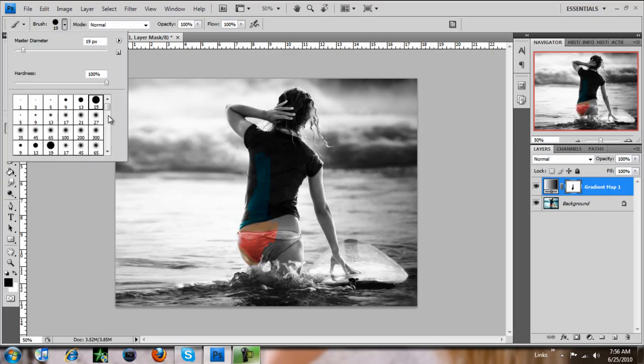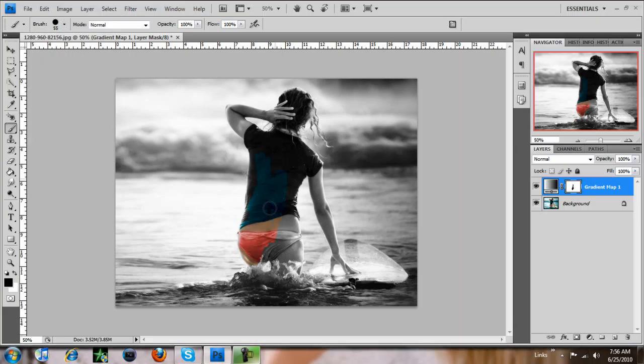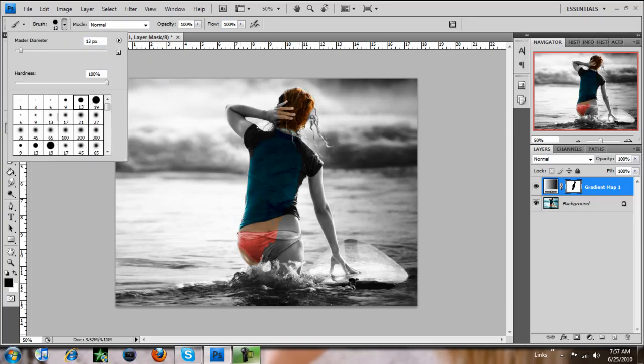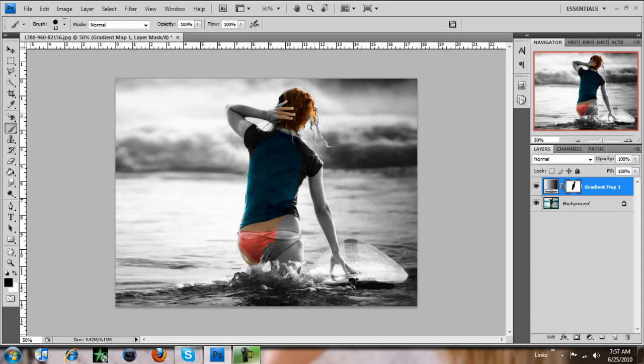You can change the size of the brush if you have to, like for the ones in the middle, because you want that one image to stand out. You don't want the rest to stand out. You just want that one to stand out. So that's why you really need to take your time with this. And this is a great way to edit pictures, I think. It's my opinion.